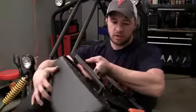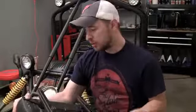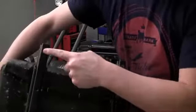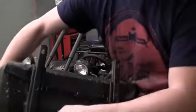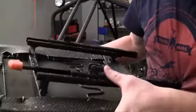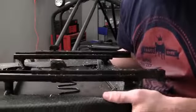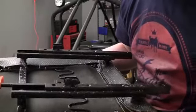These seats are going to be secured to the frame by two bolts. These are the areas where the bolts go right here. And these little things here — let me get a better angle — you see how they kind of look like grappling hooks? What they're going to do is slide into a bracket that's on the bottom of the frame. I'll go ahead and show you guys that bracket now.